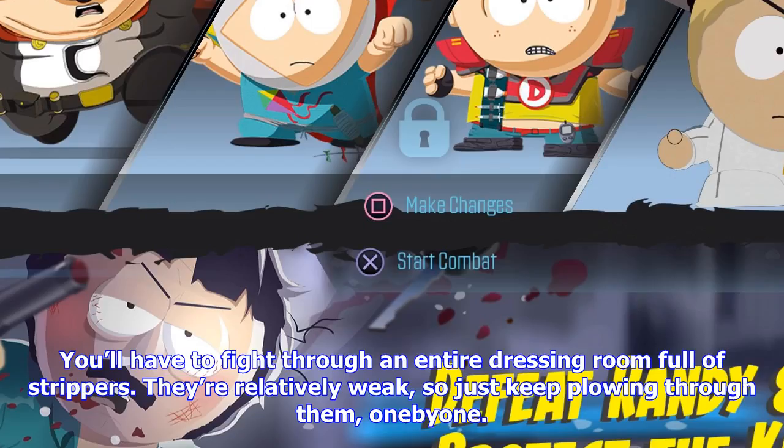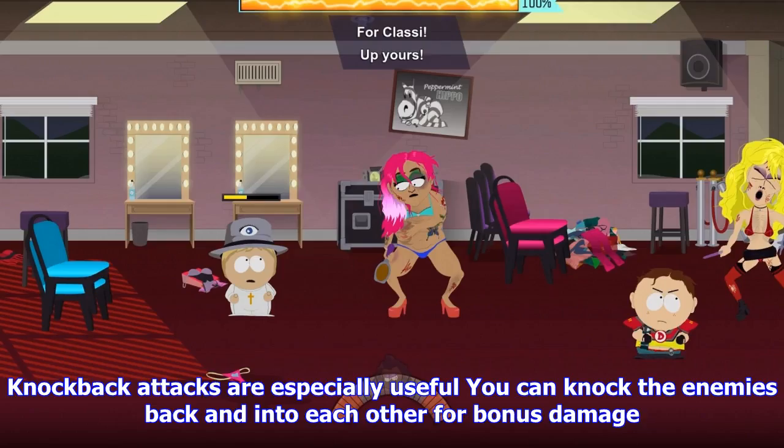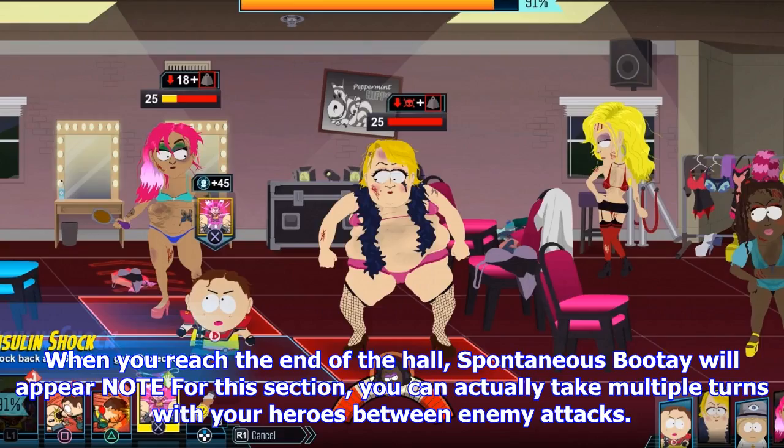Boss 1: Spontaneous Bude. Classy quest: The Bowels of the Beast. Classy isn't going to just let you talk to her. You'll have to fight through an entire dressing room full of strippers. They're relatively weak, so just keep plowing through them, one versus one. Knockback attacks are especially useful. You can knock the enemies back and into each other for bonus damage.